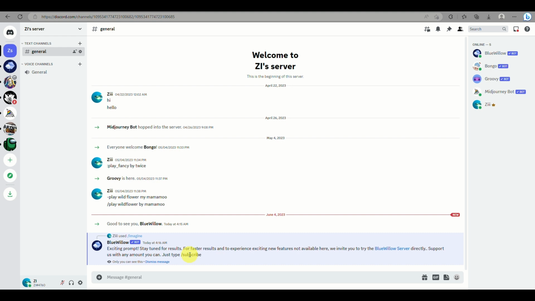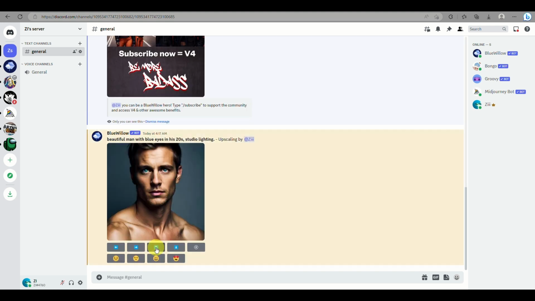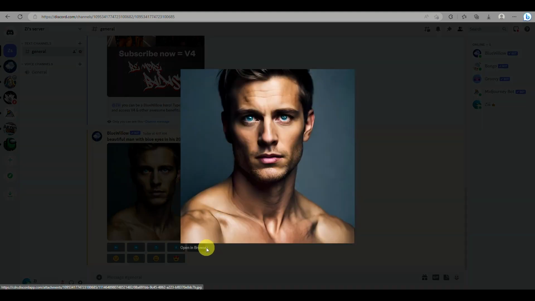Once fully loaded, it will provide you 4 different images where you can simply upscale the image if you like one of these images, or you can also modify or create variations with the V option.